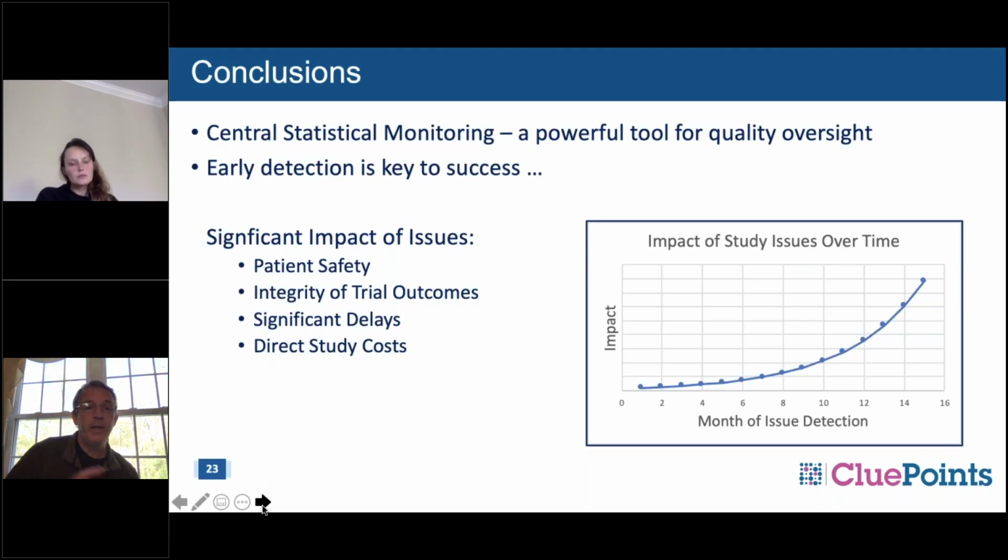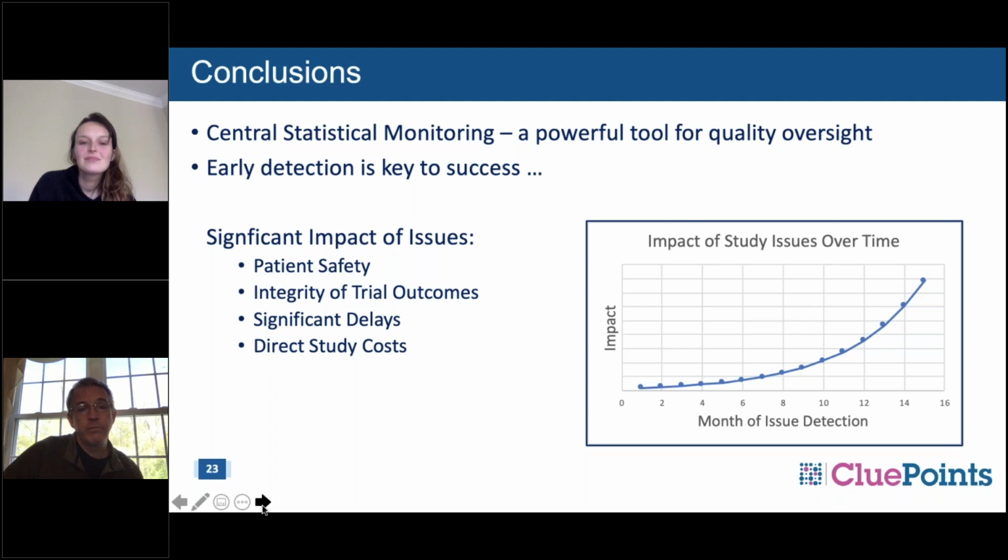So in summary, central statistical monitoring is a very powerful tool for quality oversight. Early detection is a key to success, and as I was just mentioning, we've been investing for years, not just in effective and reliable detection of risk and issues, but in optimizing for the earliest possible detection of issues as well.